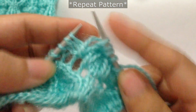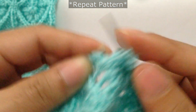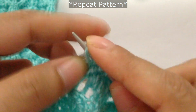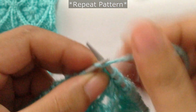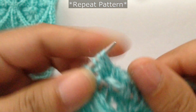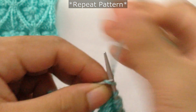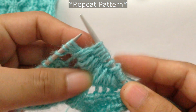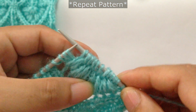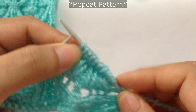Two, three, and four. And now we have 9 stitches here, right, with this middle one. So turn your work.